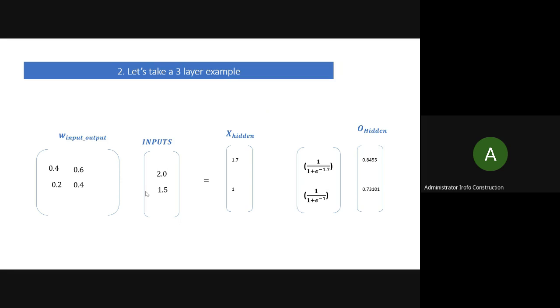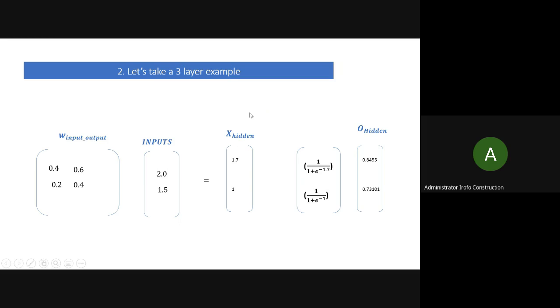To do the matrix multiplication, this is how we do it. Mathematically, we take this row, multiply by this, because we have only one column. This is an n by 1 matrix, like a vector. You take the row here and multiply it by the values here: 0.4 times 2.0 plus 0.6 times 1.5. Then we add them together, and that will be the value here. The same thing for the second one: take 0.2 multiplied by 2, and 0.4 multiplied by 1.5. That summation gives us this value here.